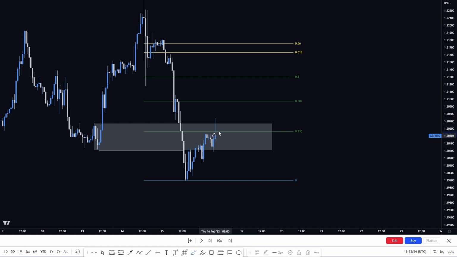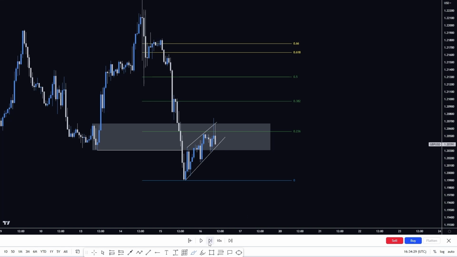Now, as well as that, we haven't actually closed above the 0.236 line, which means we've now got a high test candle and the Fibonacci and the break and retest and the impulse correction, and we've also got the ascending channel that we're seeing. So now we've got all elements again of a potential continuation to the downside. A high test candle is a great place to look to get involved in a trade. You could either just sell in here or wait, again, for a lower time frame confirmation before we then may see a potential move to the downside.